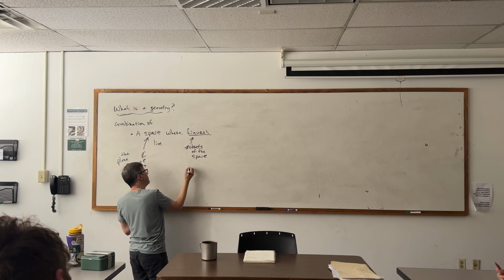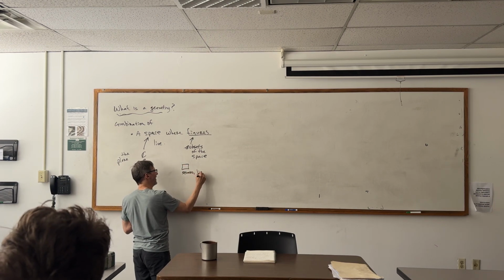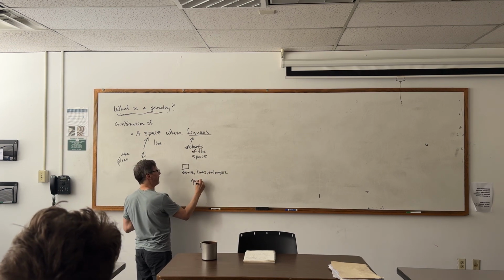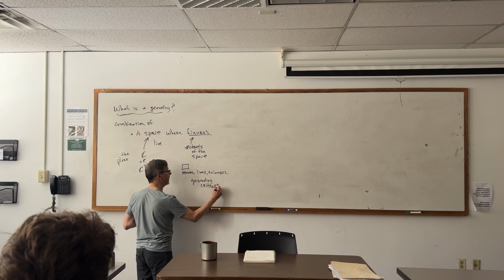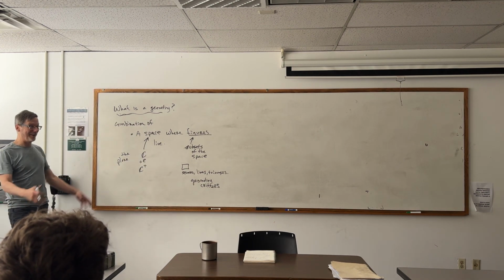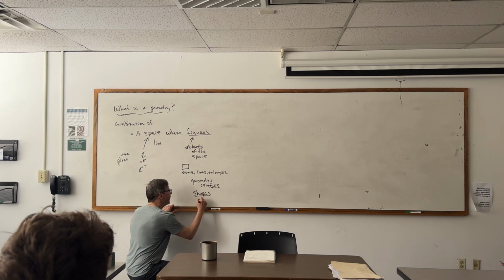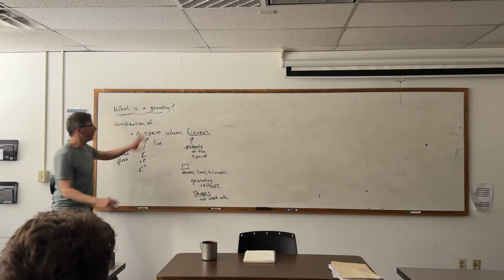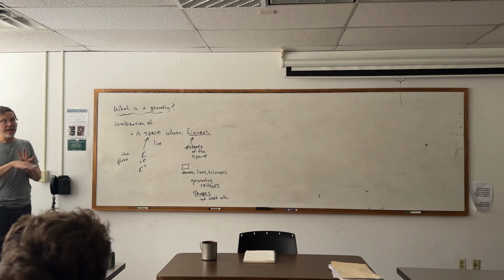So, squares, lines, triangles, circles, geometry stuff, geometry critters. All the things you've ever done in geometry, the shapes. It's just the shapes we work with. So you've got a space where things happen. And then you've got a way in which they can happen. And that's the second part.